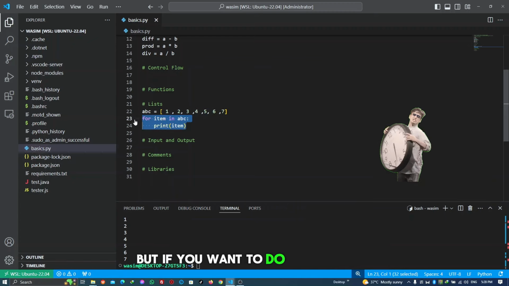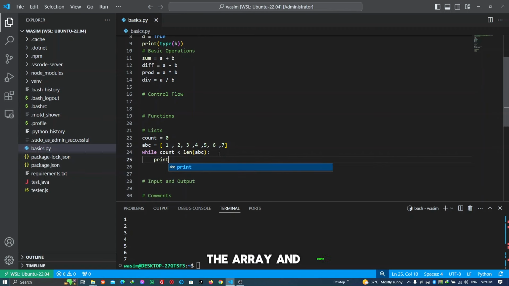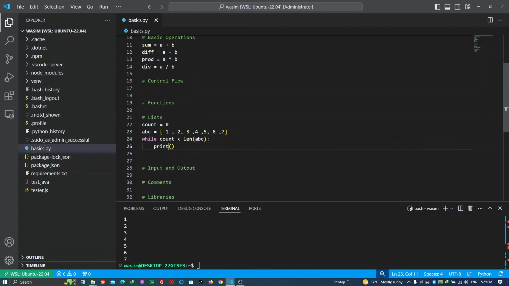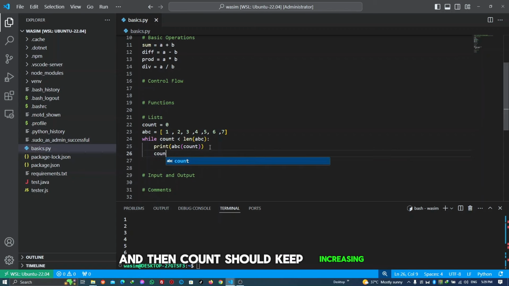But if you want to do this in a while loop, simply say count is greater than len of ABC. What len does is it gives you the length of the list or the array, and print ABC and count, which is currently 0, and then count should keep increasing.